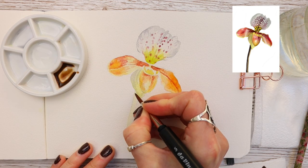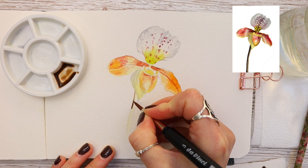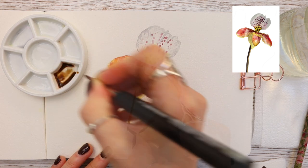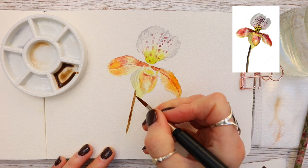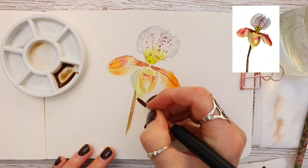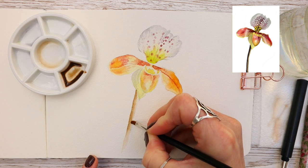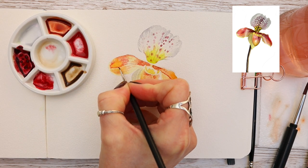Once everything's really dry, I'm mixing burnt umber — this particular brand is by May Murray Blue, but use whichever you have. You could use van Dyke brown. I should point out that when I was painting this, the photograph showed the stem with a browny tone, but in real life it's a really dark green. I've decided to stay true to the photograph — you could use perylene green if you prefer to go true to life, but I decided on a little artistic license. I've applied the color wet on dry, using my blending technique, then pressing with my flat synthetic brush to push some pigment out.